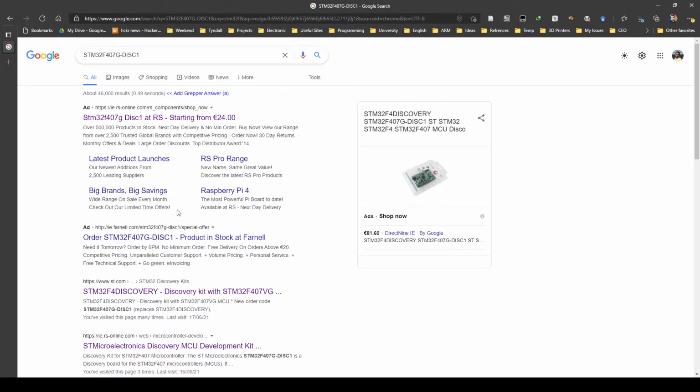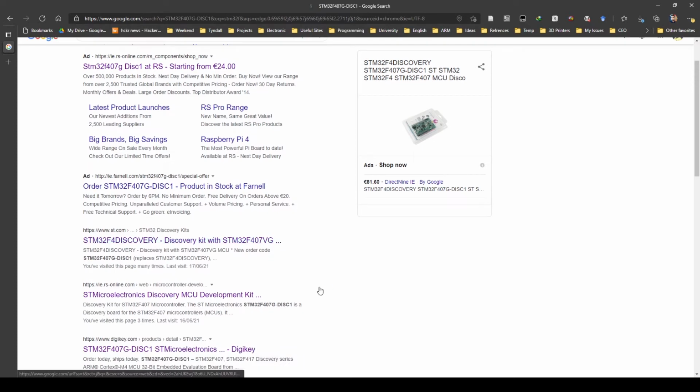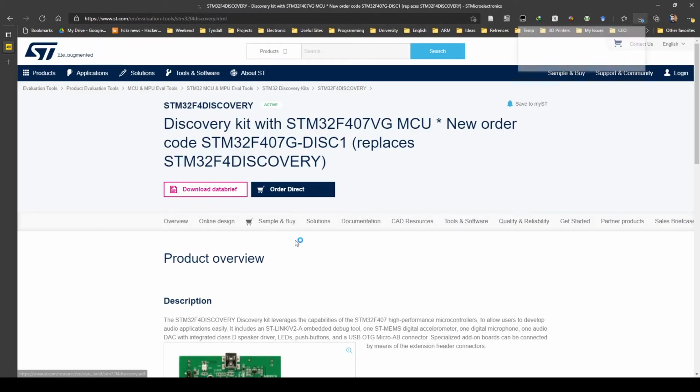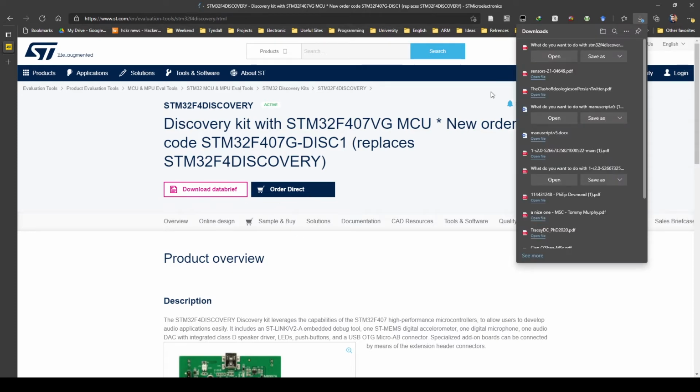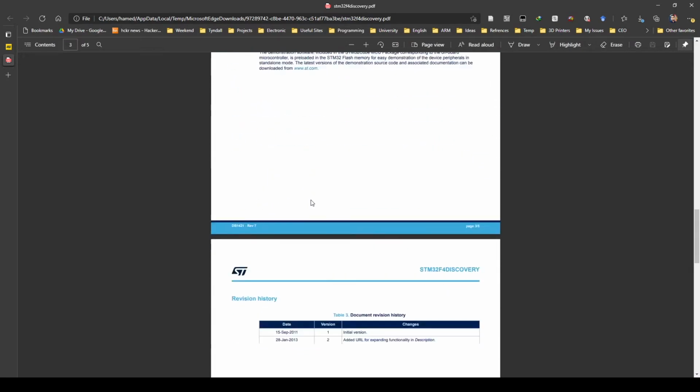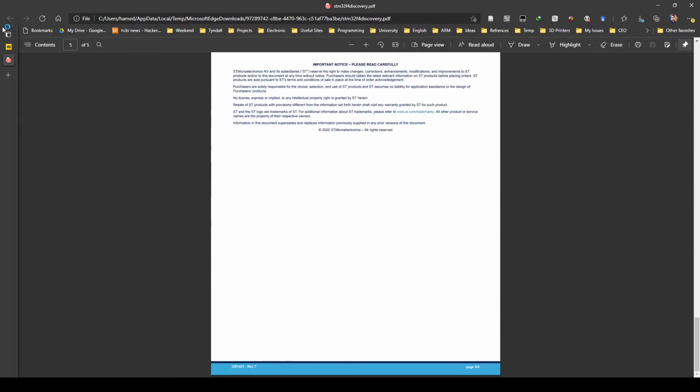F407 Disco 1, and then I'll go to download data brief or datasheet, and then I'll open it. There should be, or basically, okay, so I think it's in the reference manual.